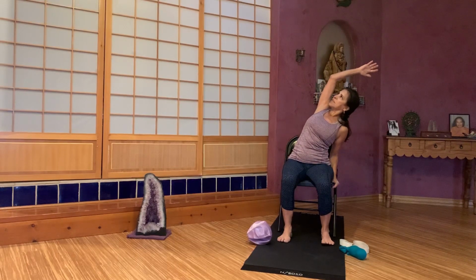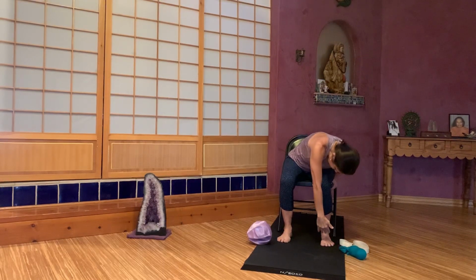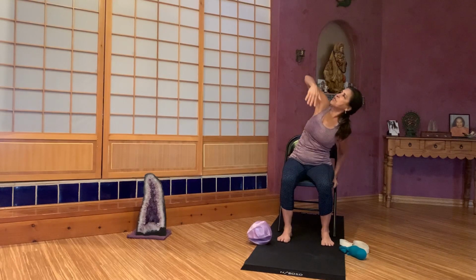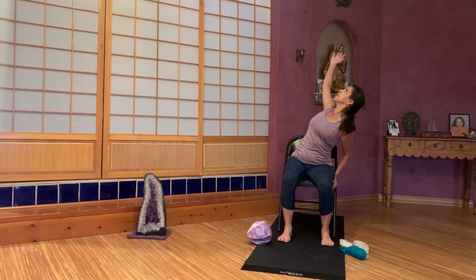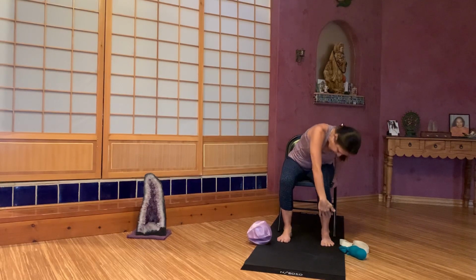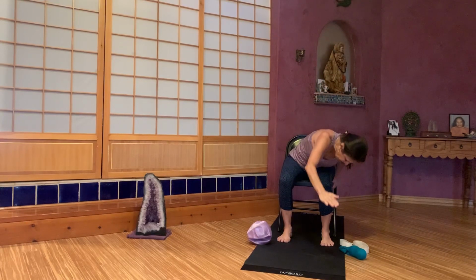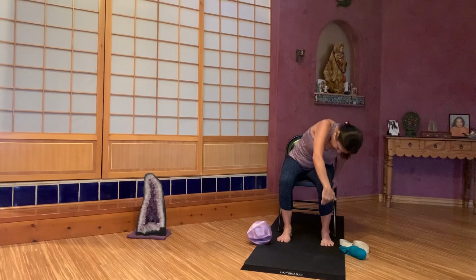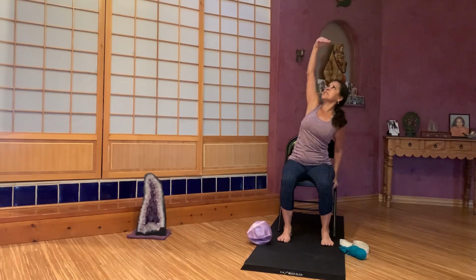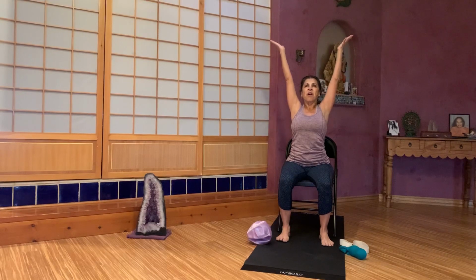Open the chest a little more. And if you want to go to this next level, as you exhale, take your head towards your knee. Inhale, that arm, that shoulder, that chest, that head lifts. Exhale down. Staying on the chair with your butt, lift up on the inhale. And on the exhale, here's our last one. And then inhale, that arm reaches up. Reach up the other arm. Reach up nice and tall.